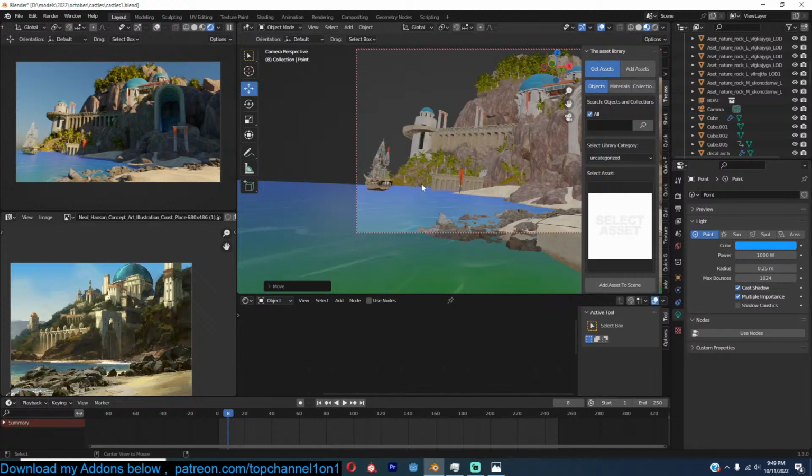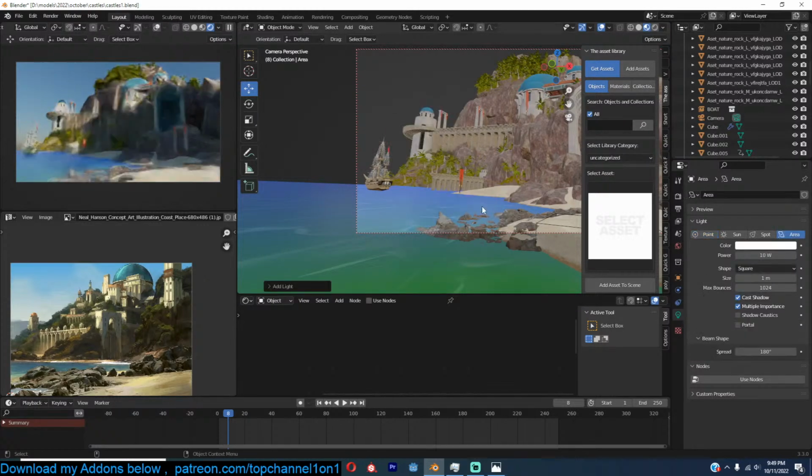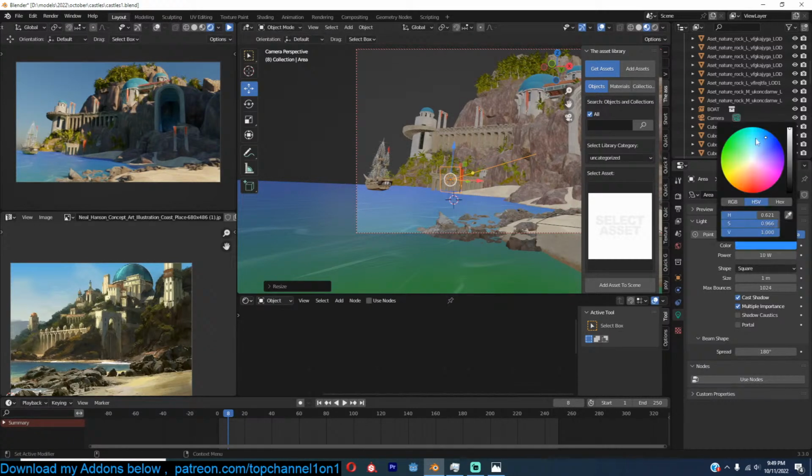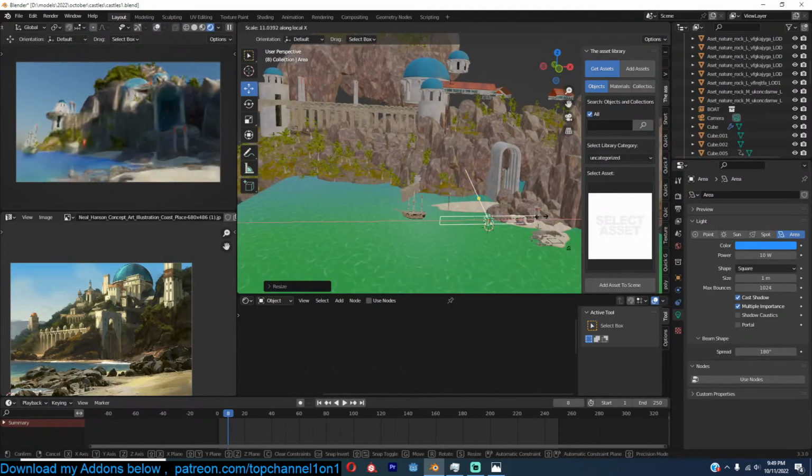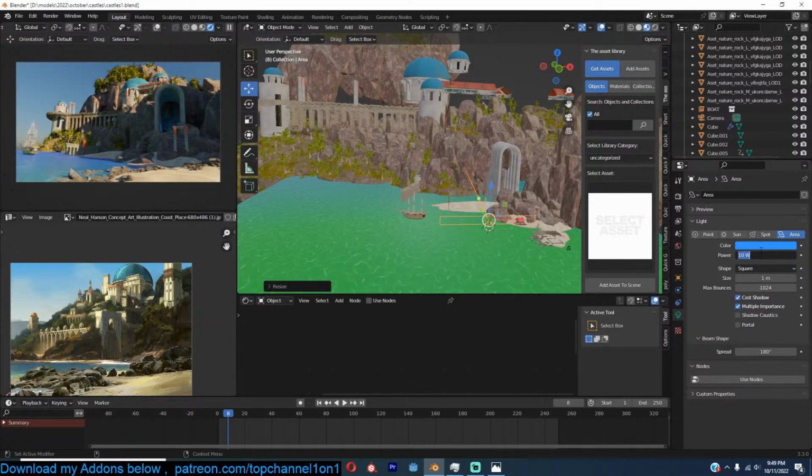So what I'm going to do is just grab an area light and just fake those reflections directly. See how that will affect the scene.